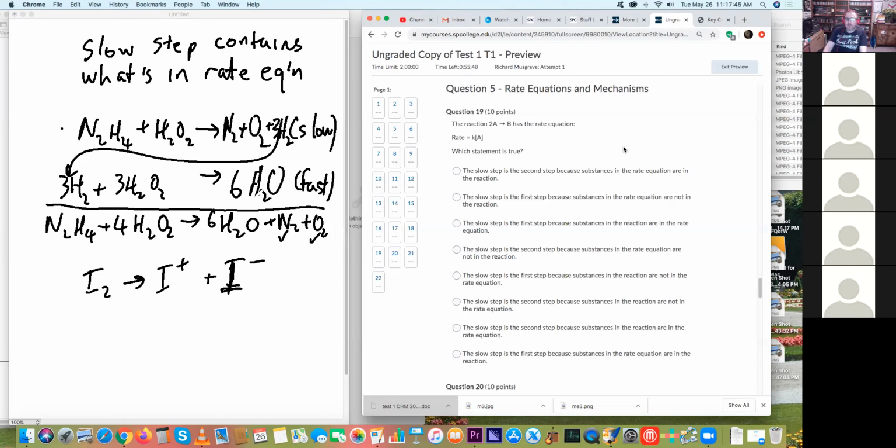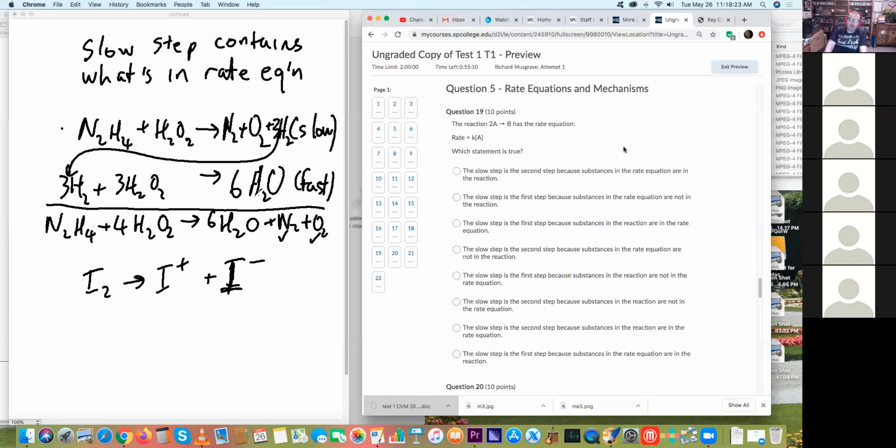Remember what I was talking about with being able to determine whether it was one step or not? If it was one step, the rate equation would be rate equals k[A]^2, in which case the rate equation would contain all of the substances from the reaction. That's to make that determination. But if you're determining whether the slow step is the first step or not, you're doing it the other way around. It's a case of, all poodles are dogs, but not all dogs are poodles. It's that kind of logic. That's why it matters what the order is.